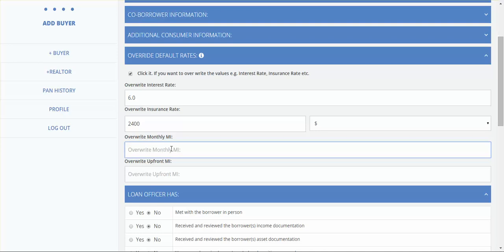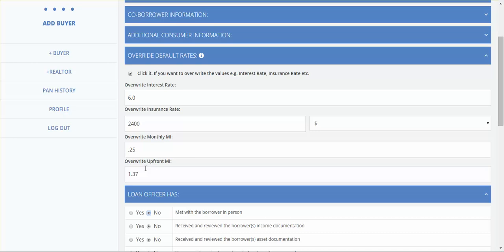If my monthly MI, because of credit scores, either higher or lower, I can change that here. Let's say it's for this loan type. Obviously this is an FHA, so bear with me because I know this isn't accurate, but let's just say it's 0.25 in this case. Or the upfront MI, because they're doing a buyout option and they have excellent credit, maybe you can go with a company that rewards excellent credit, and maybe you get a lower upfront MI, depending, of course, that would be on a conventional loan. But any or all of these can be changed at any time. So you could override one or all of these for any individual buyer.